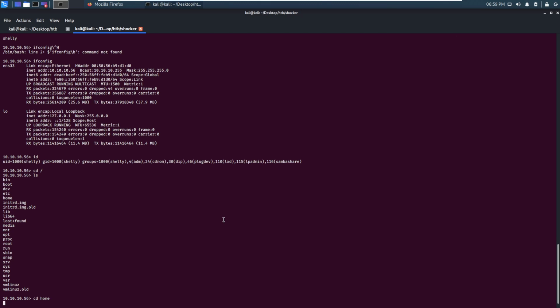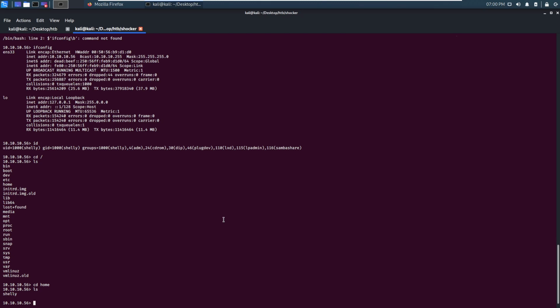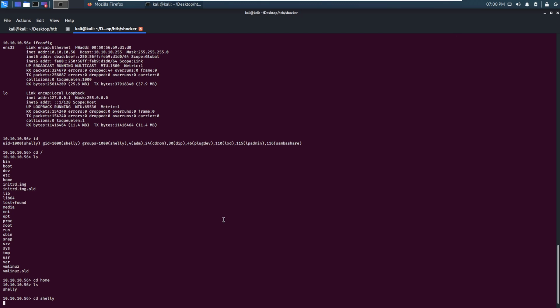If we wanted to speed this up, we could probably start another connection back using a standard one-liner of bash. If there's Python on here, that would probably speed up the response, but I'm fine here. It's not that bad. So let's see the end of the shelly folder.